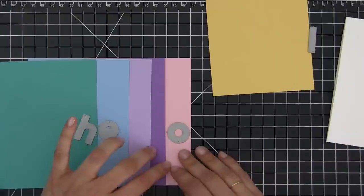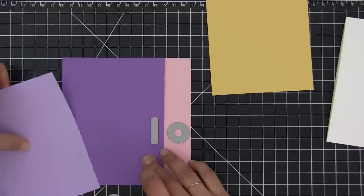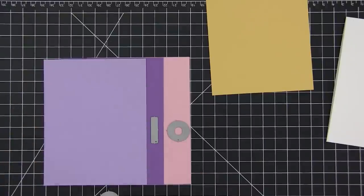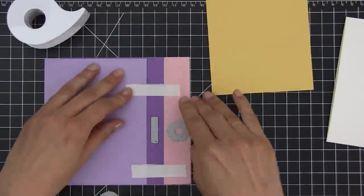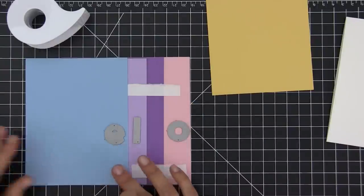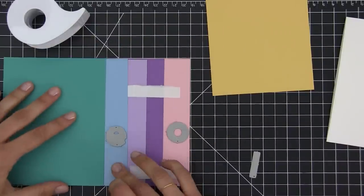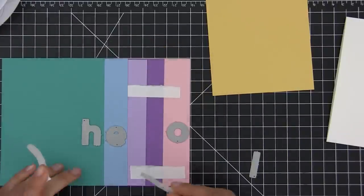And I'm also going to draw a line throughout all the pieces of cardstock just to make sure that each letter is going to be straight compared to the next one. Now I also added another piece of cardstock because I realized that if I didn't, the last letter was going to go into white, and I didn't want that, but that's also okay if you like it.